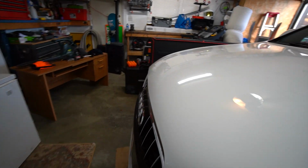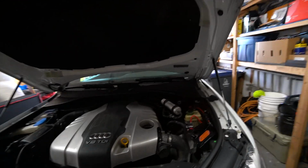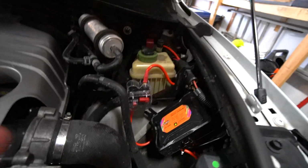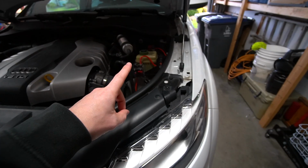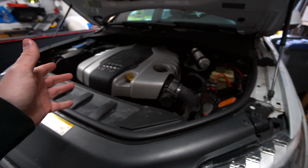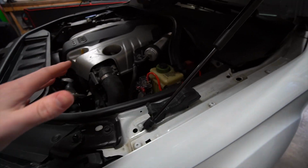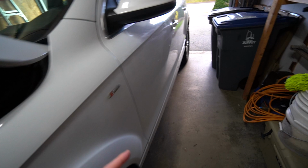All right, so it's a little bit over, I want to say maybe 2 weeks later since I finished the install of the Auxbeam. The whole install probably took me a total of, I want to say, 2.5 hours. I set my timer up and then I forgot that it was running, so I didn't stop it in time. But I'll show you the whole setup so far because we are done. Everything is good to go. I should probably use a flashlight.